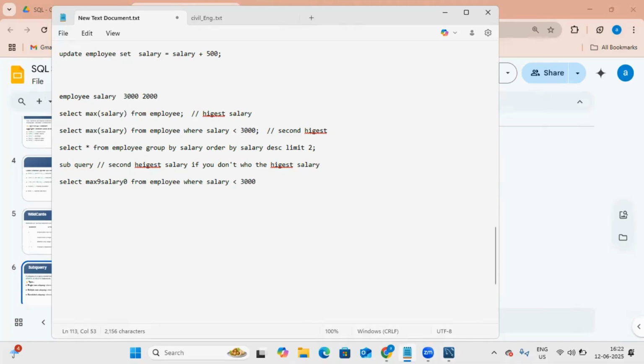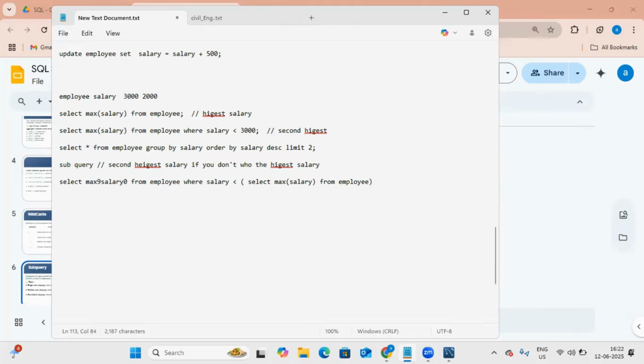Smaller than 3,000 is the second highest salary, but here we don't know. So you can again write a subquery in parenthesis: select max salary from employee.